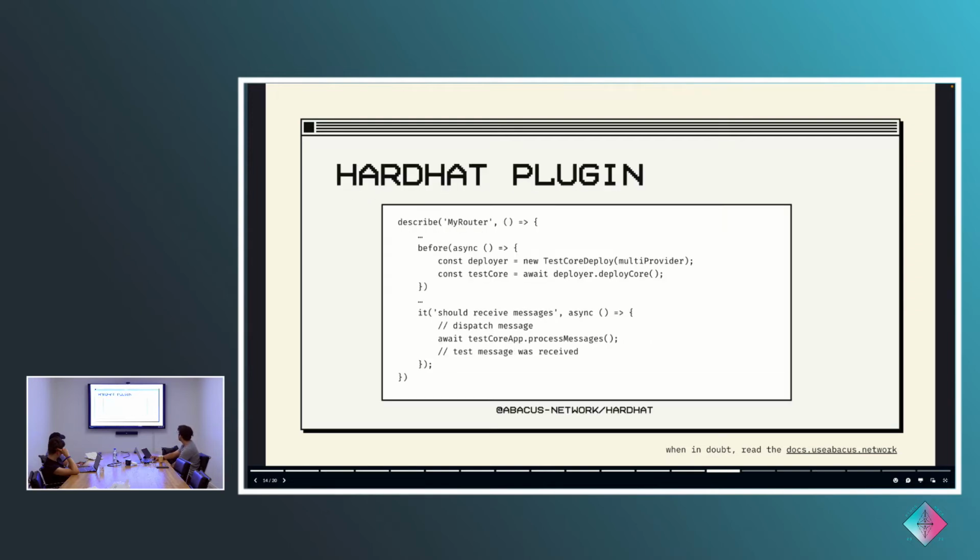Here's the Hardhat plugin. Basically, there's this test version of the Abacus system that you can deploy against your Hardhat node, and here's the stubbed method I was describing. In your testing, you can call your contract's some function, which dispatches a message. And if you want to test the recipient handling of that message, in order for your message to be processable, you have to get approval from the core protocol.